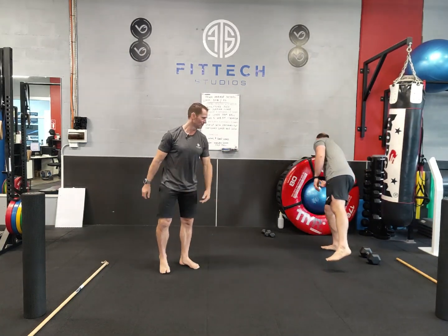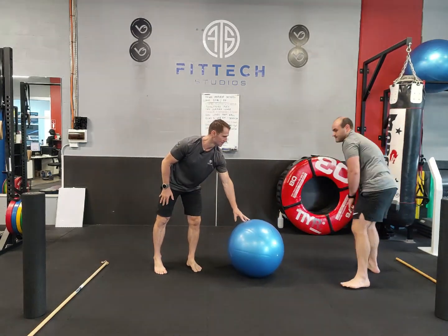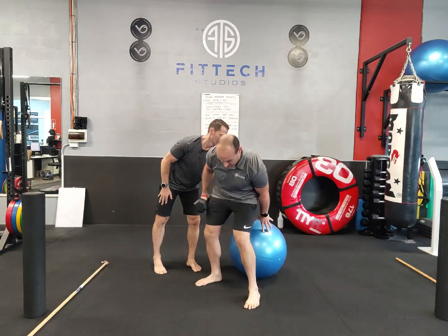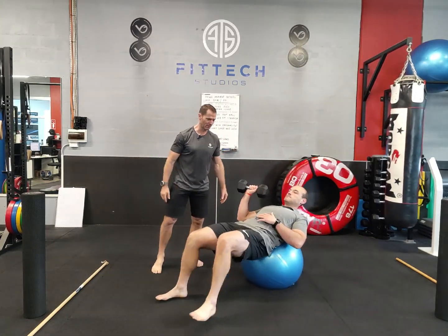All right, now on to the exercises for day one. So Dan's gonna grab himself a Swiss ball and a modest weight dumbbell. Cool. A couple of things as you mount that Swiss ball, be careful, it is a ball.